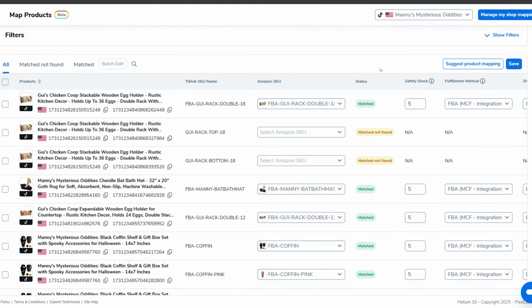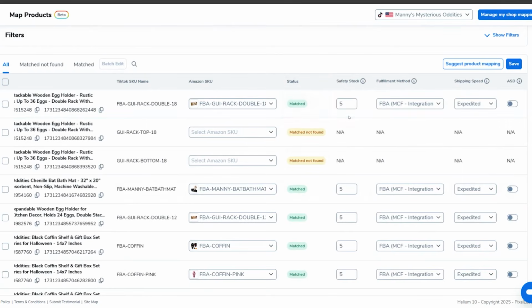And I can put a safety stock here, because something Paul's talked about is that sometimes products can go absolutely viral on TikTok Shop and sell out, and then what happens if you're using your Amazon inventory? Now you're out of stock on Amazon, right? Some people are like, oh no, I don't want to get out of stock on Amazon just because it went viral on TikTok.